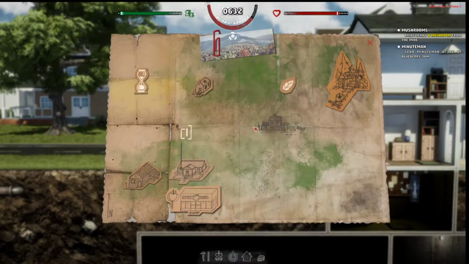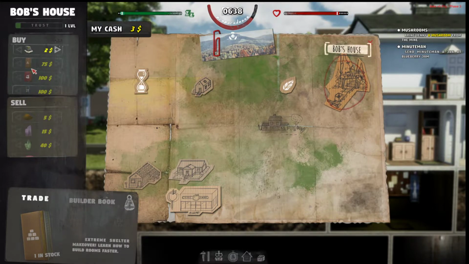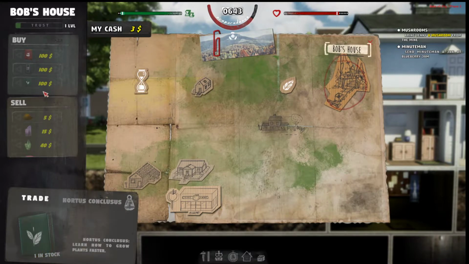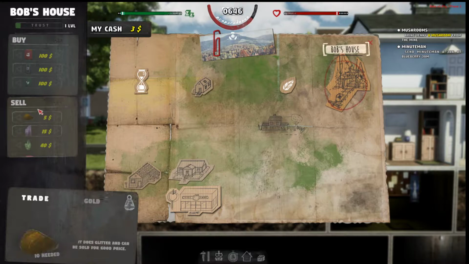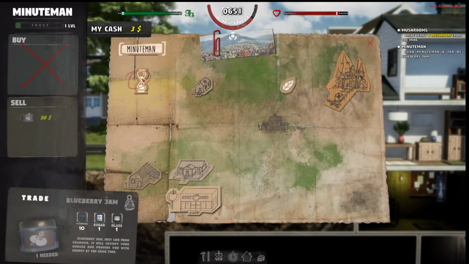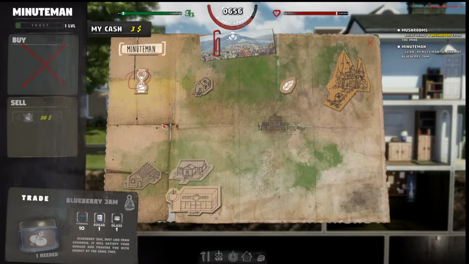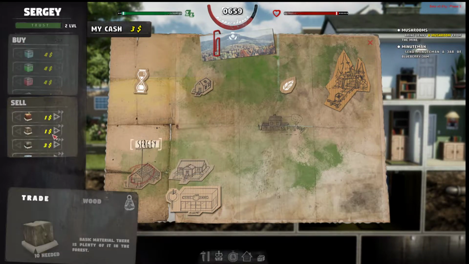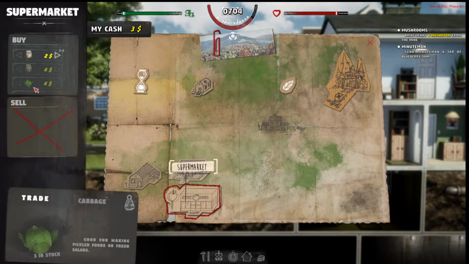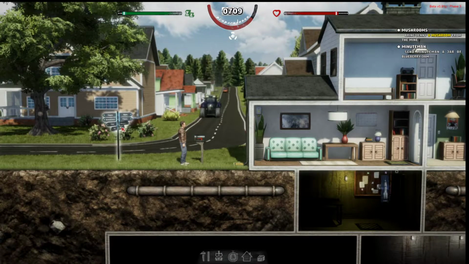Right now. What does Bob have? Trade, builder book. He's got a bunch of stuff. That's gold and a bunch of stuff. Okay, so they want blueberry jam, which is 10 blueberries, 1 sugar, 1 glass. Don't even have enough cash for anything, so.